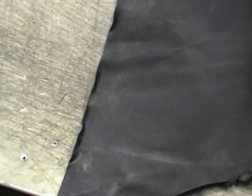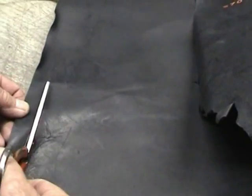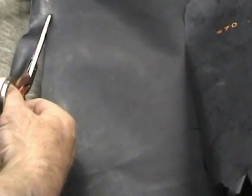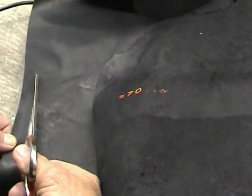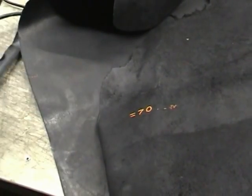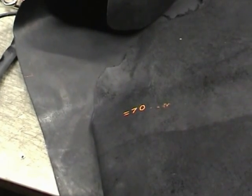Now we just cut them out to the marks. See, we go along there. I'm trying to watch what's going on the TV monitor. Cut this out at the same time and hopefully not cut my fingers off while I'm at it. There we go. Now bring that out to a nice long fine point. See? Right, and that's that. Now I'll show you how we tie this bolster on.